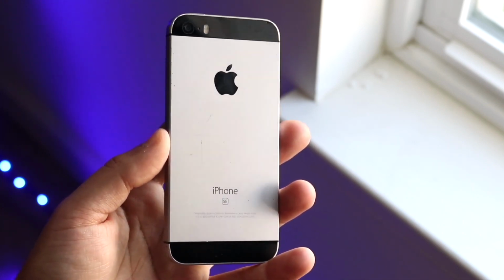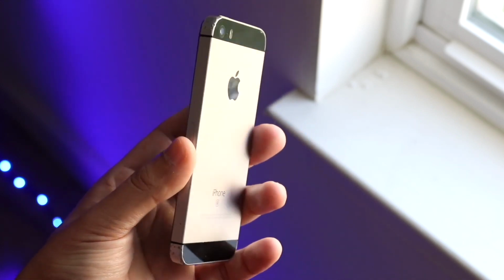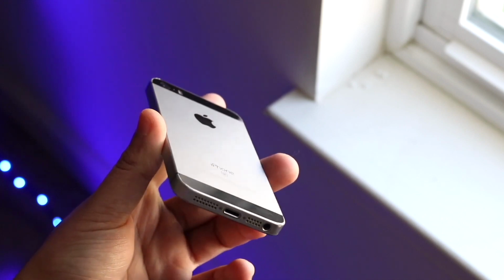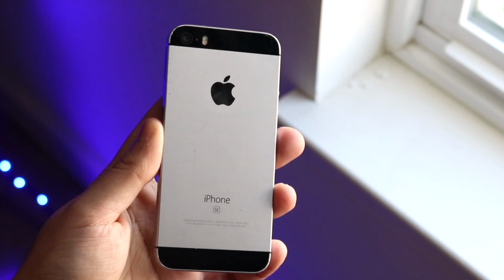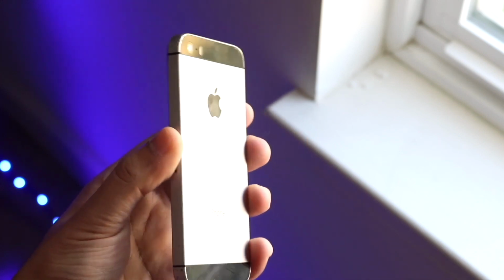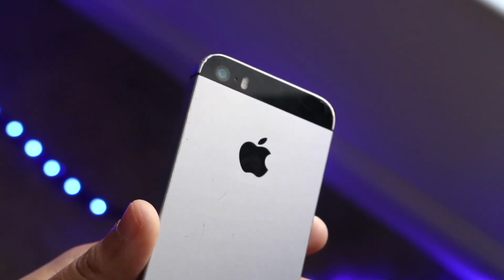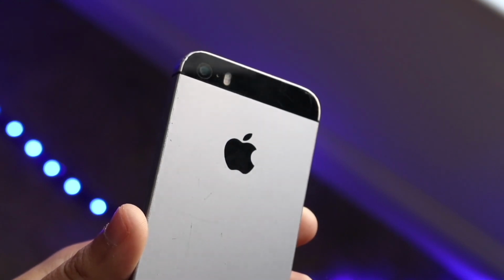The iPhone 4S was really good, but the iPhone 4 was a huge monumental change. But the original iPhone SE, I've personally never seen an iPhone like this before, and I mean that in a good way. Obviously, the body was reincarnated from the iPhone 5S, and it's pretty much almost the same thing as the iPhone 5S in most ways, but the fact that the iPhone SE brought brand new internals in a design that wasn't actually that old at that time is actually pretty insane to me.